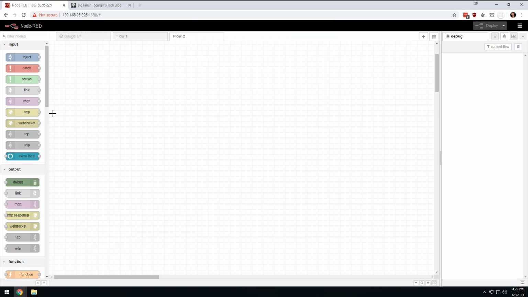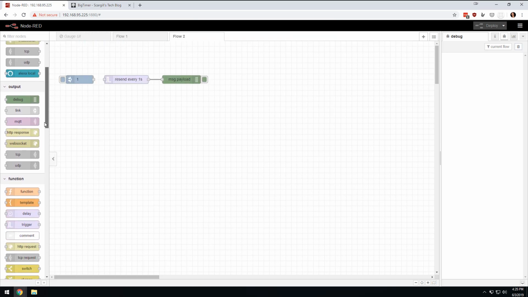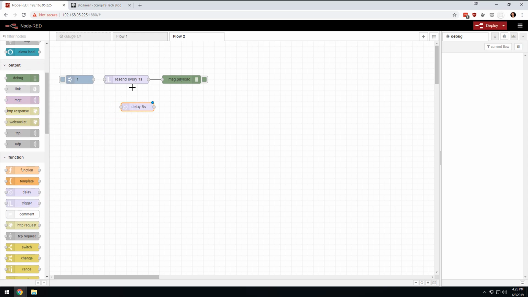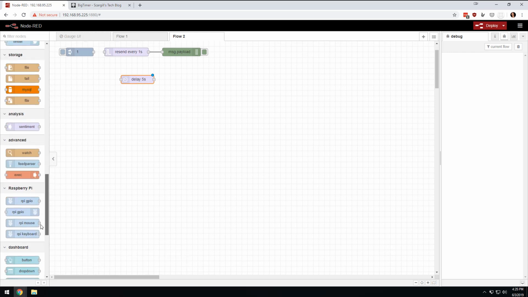But basically, there's all kinds of different ways to build timers and triggers, and you can have a message come in and have a delay on it before something else happens. So let's say you're opening up a door and you want to release the magnet for half a second and then send the message to rearm the magnet. There's just all kinds of things that you can do in here.